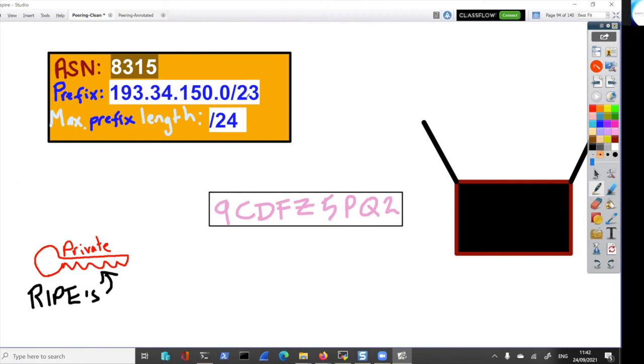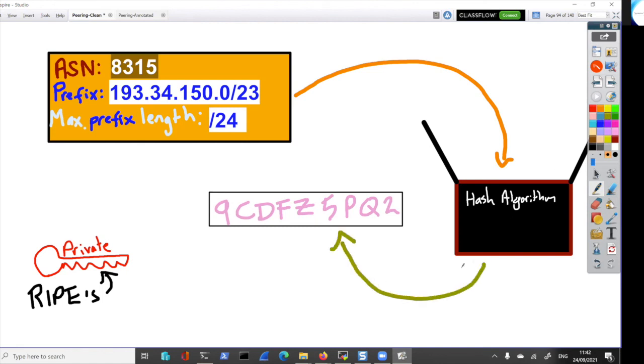So how do we authenticate it? Well, we have this thing called a hash algorithm. And we take the data, we take the pure ROA, and we put it into the hash algorithm. And the hash algorithm will produce for us a hash value.